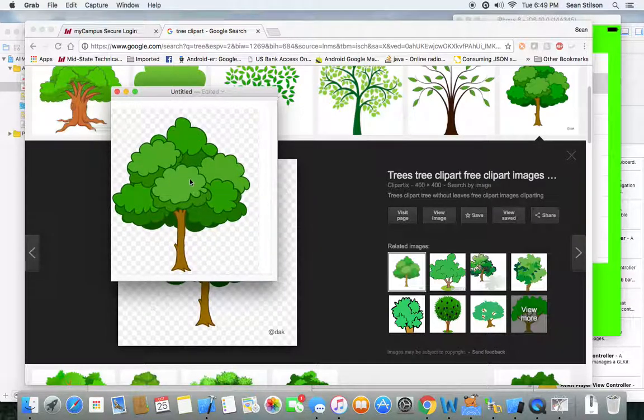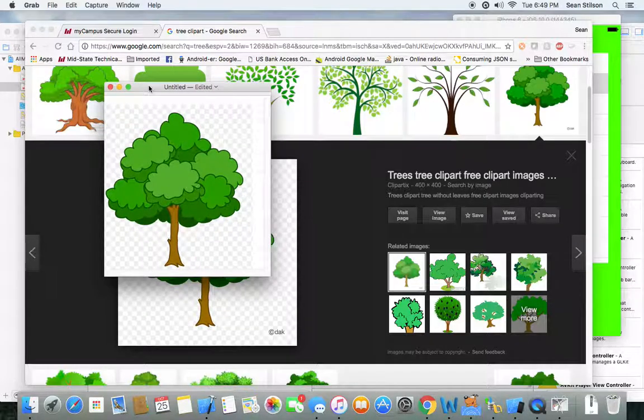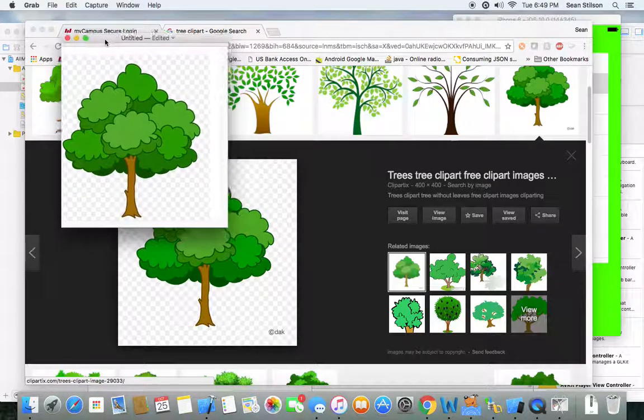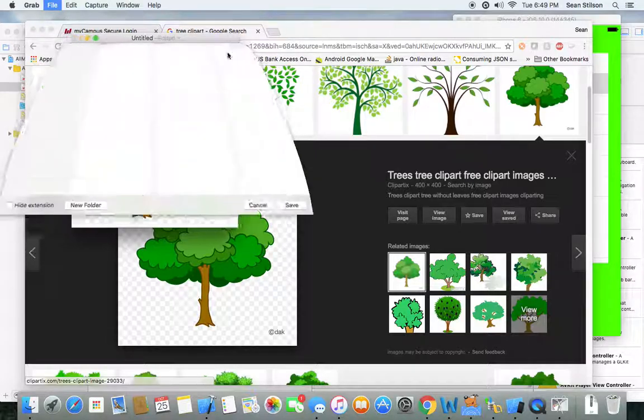All right, so I got a tree selected in my Grab, and I'm going to resize it. You probably don't want it to be much bigger than like 80 by 80, otherwise you're going to get this big image and your rows will be really kind of huge. Actually, I'm not going to save it from here.